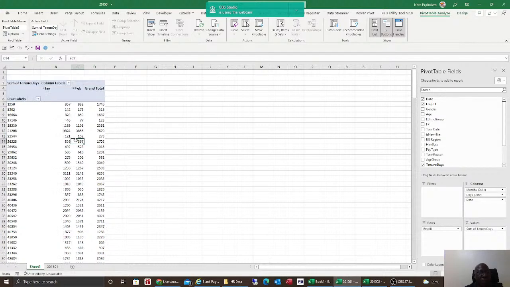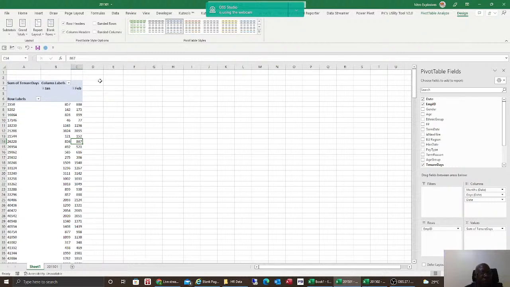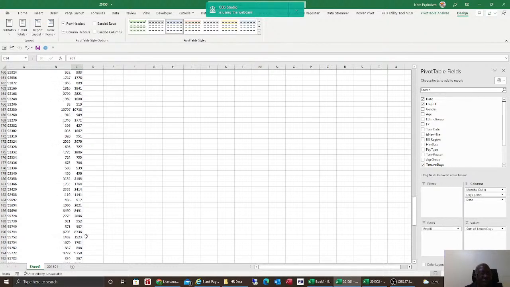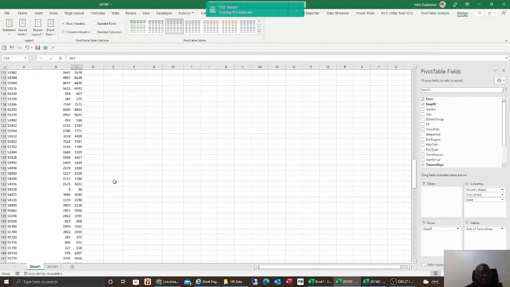The grand totals, just go to design, and then down here there is subtotals and grand totals. There's an arrow here, grand total, and then there's off for rows and columns. Just click that one, so it's off on the rows and the columns.